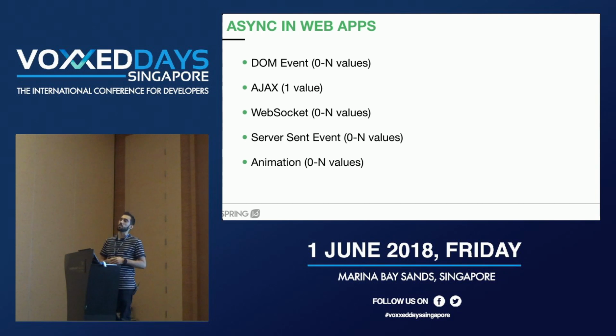What about AJAX requests? AJAX can also be an asynchronous event. So basically we do an AJAX request and we usually provide a callback to get the response back. WebSockets as well, so we usually process those asynchronously. We start a long-living connection and then we set some kind of callbacks to process the events coming from the server side, and the same applies to the server-side events, right? So we're going to get some events from the server side, and we're going to process them asynchronously. And animations can also be another type of events.